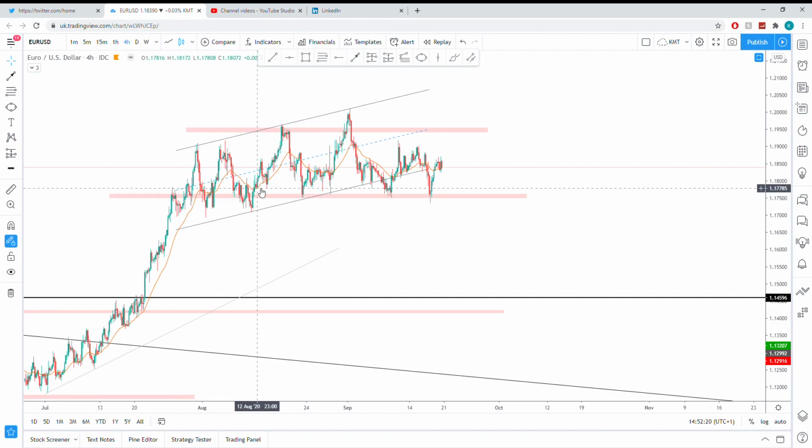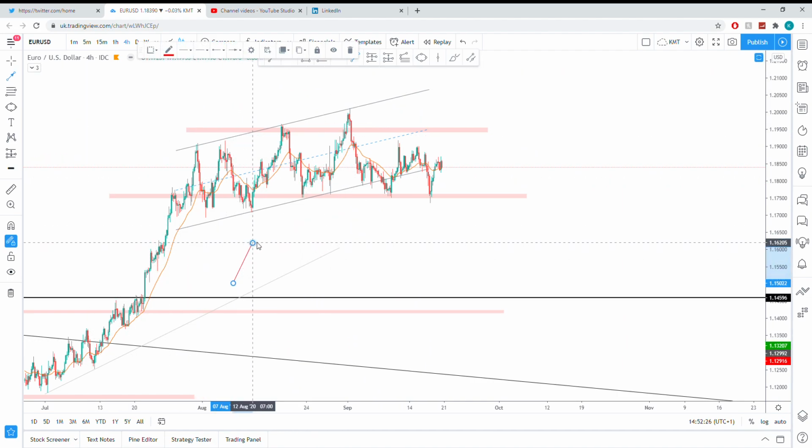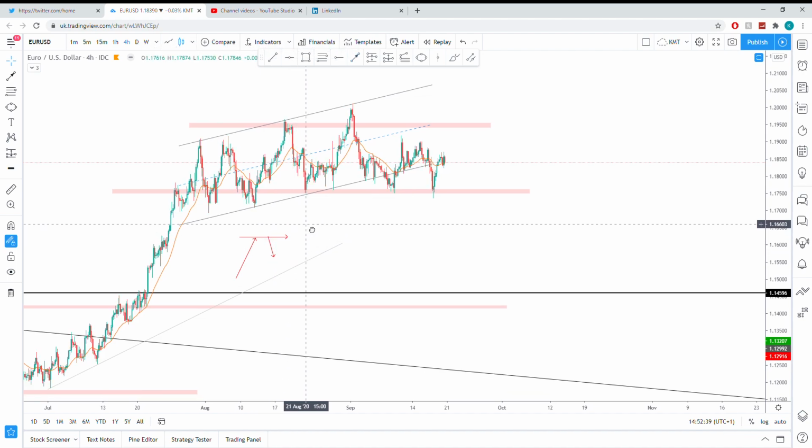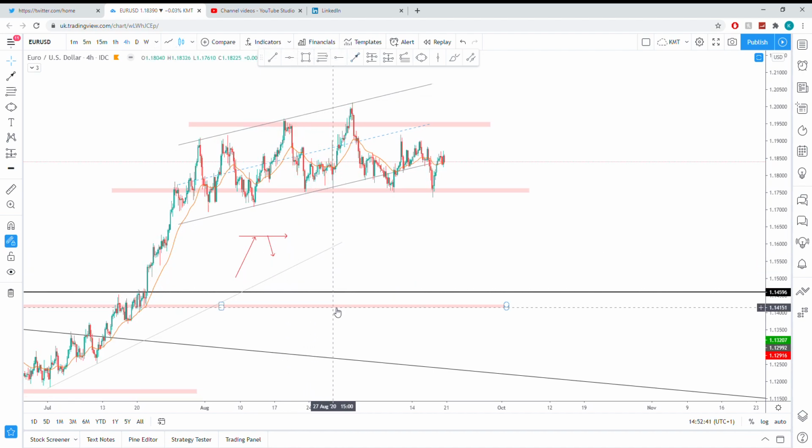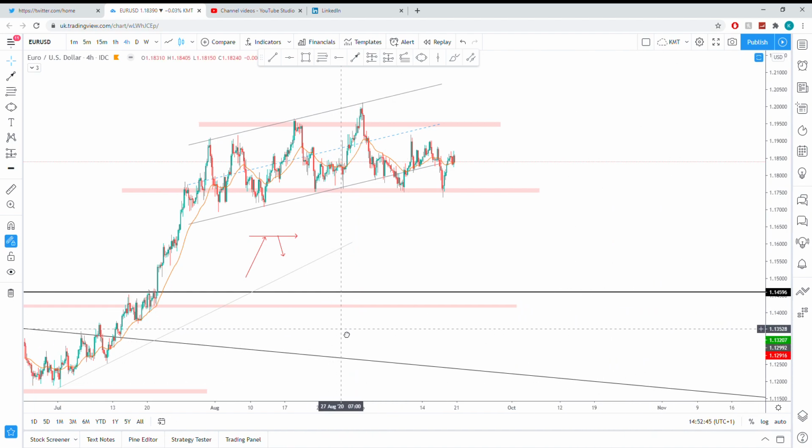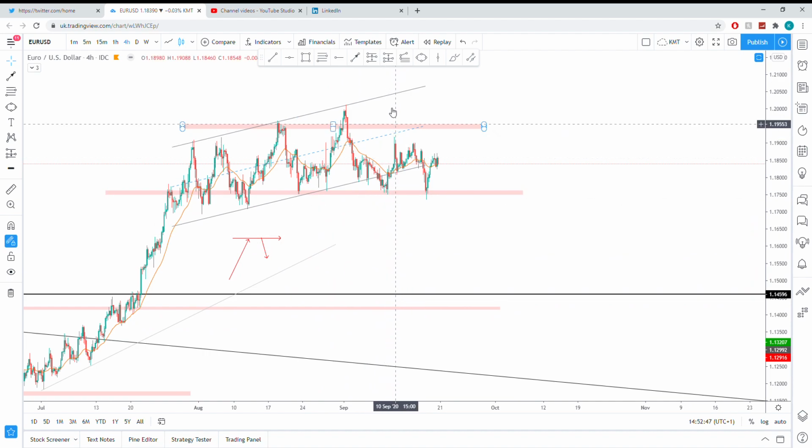As we can see, price is moving sideways, so we know it's a sideways moving market, and we know that previous price action here has already made a push to the upside. So if we have that push to the upside, we have a possible consolidation period that's moving to the side. We then could expect now a possible retracement. Now in terms of targets, I'm looking around at least 1.14, which comes into this zone. But if we get there, we get there. If we don't, not to worry.